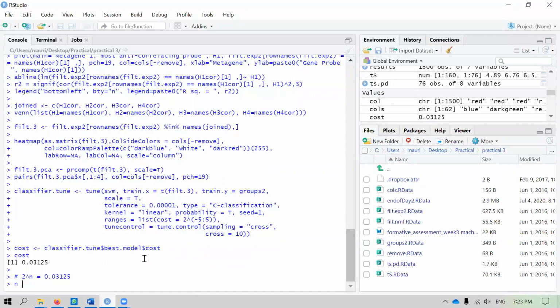Let's take a calculator and just run it and see what happens. Essentially n will be equal to, I can do a log, I can even do a ln, ln of 0.03125 divided by ln 2. Let me try on my calculator. Ln of 0.03125 divided by ln of 2. And what I have is that the best cost is minus 5, so it's within the range. So this is like a gross estimation.